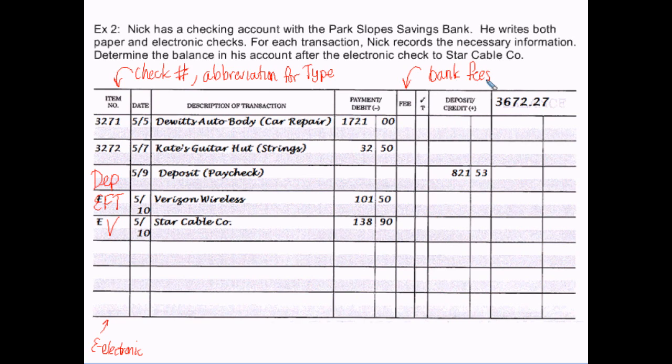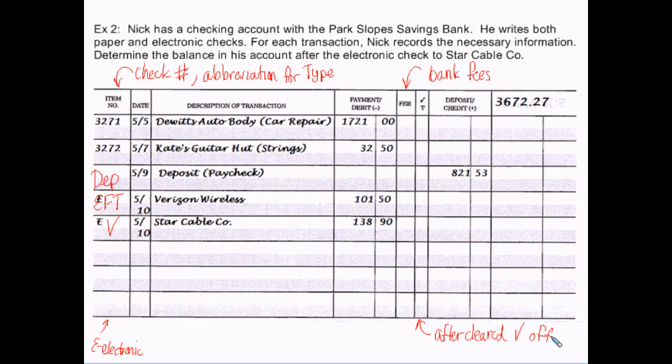We talked yesterday about if you go to the ATM at a bank that's not your bank, you can get charged a fee for like $2 or whatever. That's what you would write here. And then this column, you see, has a little check mark. This is for after it's cleared. So once it's cleared, you check it off, so you know it's gone through your bank.